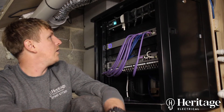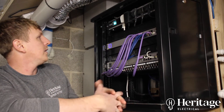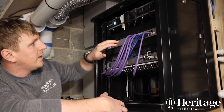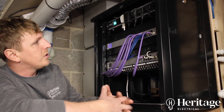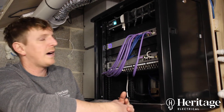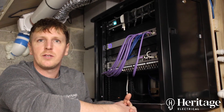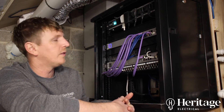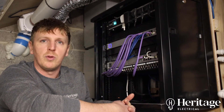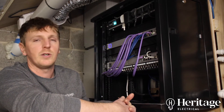In the cabinet we've got a power supply at the top, as there are so many devices that need power, and cable tidies for the back. We've got a Ubiquiti network switch which is POE — so if we wanted to power Ubiquiti CCTV cameras or Ubiquiti access points, which need between 20 and 50 watts to run, the POE switch enables that. Without a POE switch you can't run any additional Ubiquiti equipment.